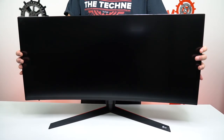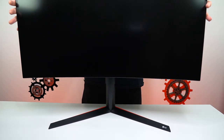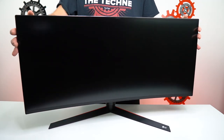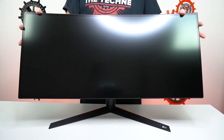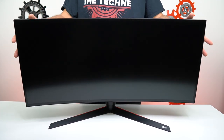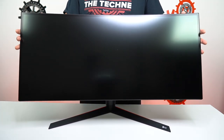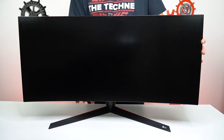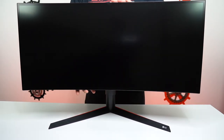Again, you can put that on any side of the monitor there and then hold your mouse cords there for you. And also, as far as your stand, you can go up with it all the way up here or all the way down. You also have some swivel to the left, swivel to the right there, and you can also tilt it forward and back, and it stays really, really steady. Nice balanced stand and everything, not much shake or anything, and again, it feels incredibly solid and it moves very, very smooth on a stand.